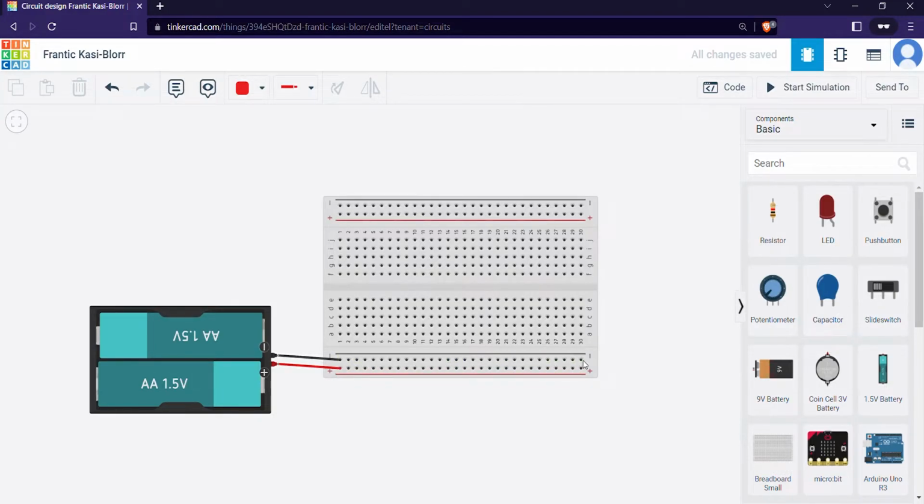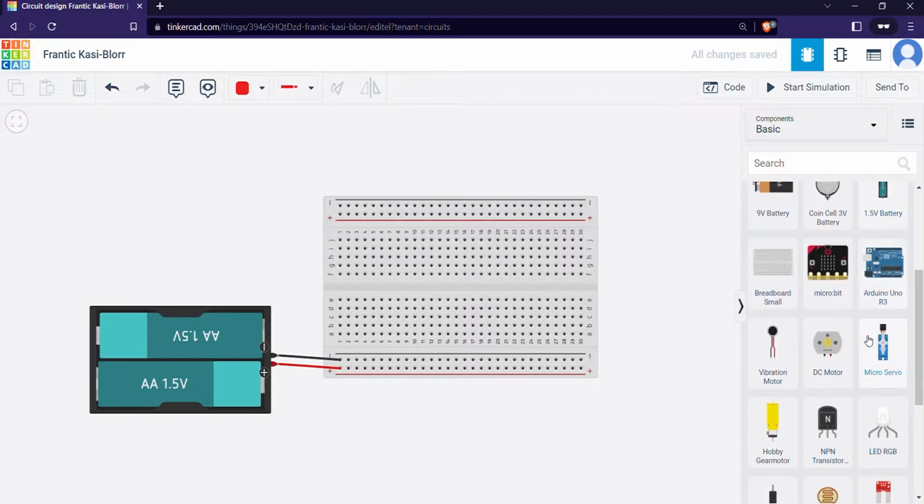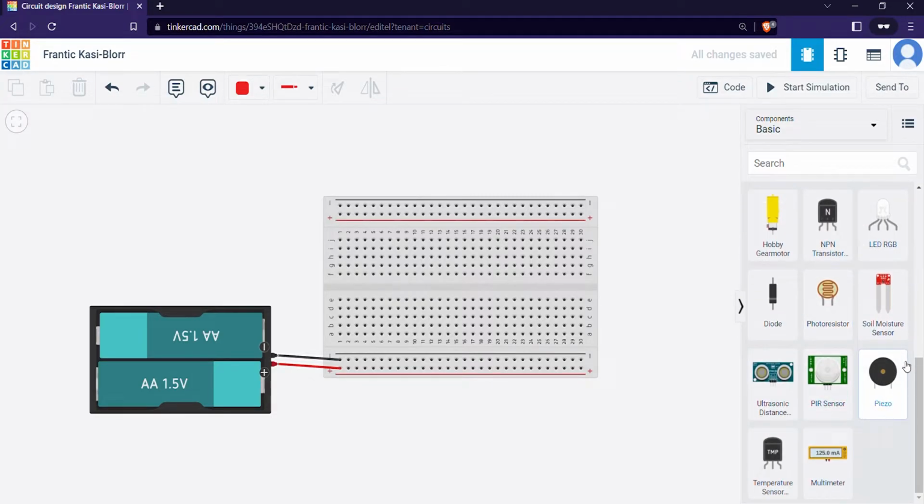Now what I'm going to do is I'll take my buzzer. We have piezo here, that is buzzer. Now I'm going to take my buzzer, I'll put it here. Okay, so what I'm going to do is I won't be adding any kind of resistance, because adding the resistance will only lower the sound. So unlike LEDs that when given extra power they burst, buzzers don't burst, so they just make extra noise. So I can directly give the connections.